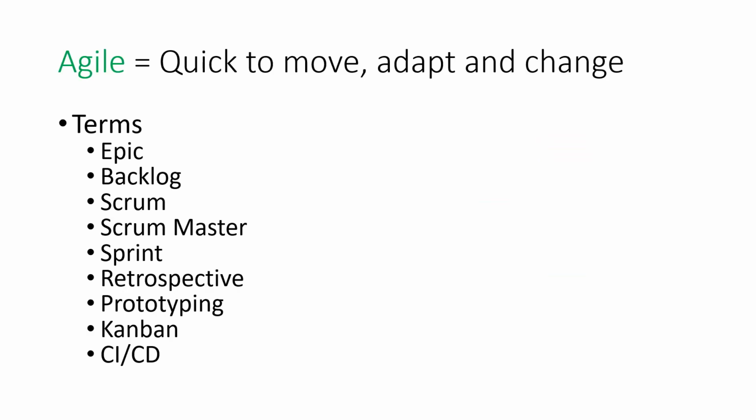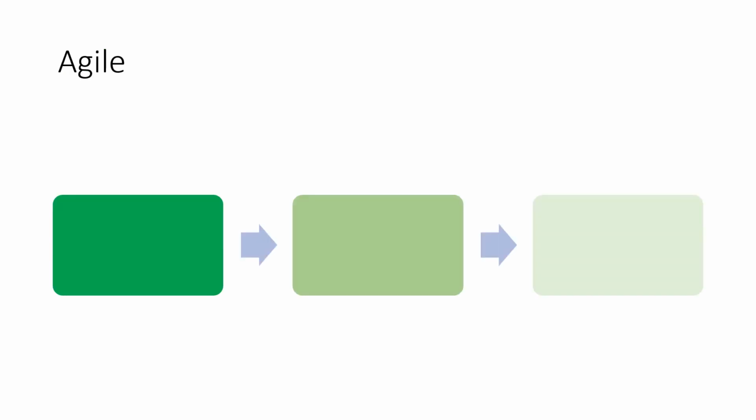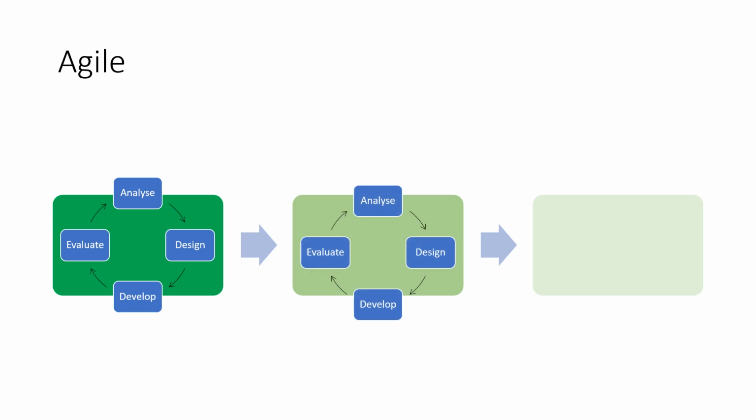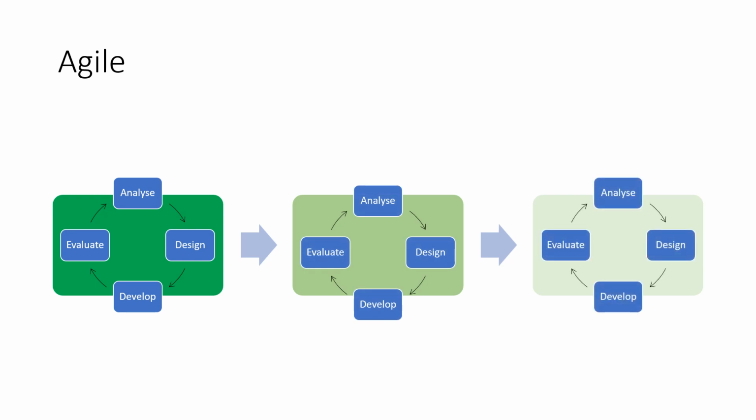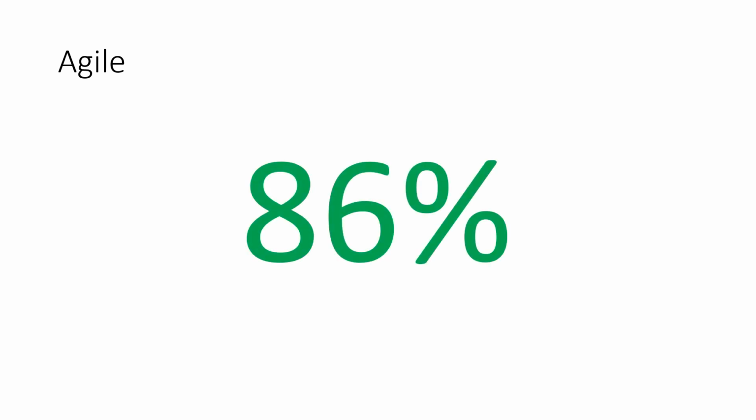Agile, on the other hand, means quick to move, adapt and change as circumstances require. It has its own language, which I'll go through in a minute. Terms are from rugby, athletics, Japanese culture and literature. One big difference from Waterfall, though, is that Agile involves continuous communication with the customer. Agile is sometimes seen as mini dev cycles, and this is what they meant in the study design, but Agile, in my opinion, is more. In 2022, 86% of development was Agile.